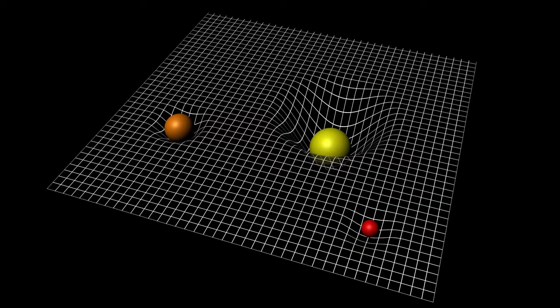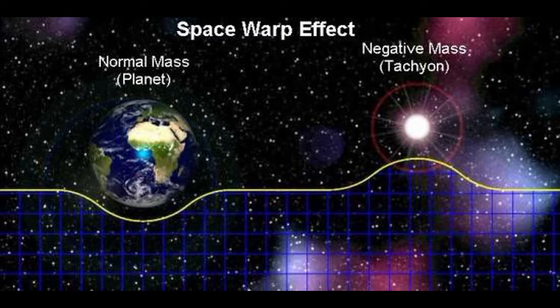Tachyons are a theoretical particle. Basically, it's the idea that we have all of our equations for space-time, and we have all these particles that exist within that, and it all makes sense — but what if we inversed it? What if you had a particle or an area that existed only faster than the speed of light? When we talk about matter and mass, any particles are going to be slowly bending space-time. Tachyons would be the opposite of that — any presence of a tachyon particle would invert space-time, so it would be bumped up a little bit, and they always travel faster than the speed of light.